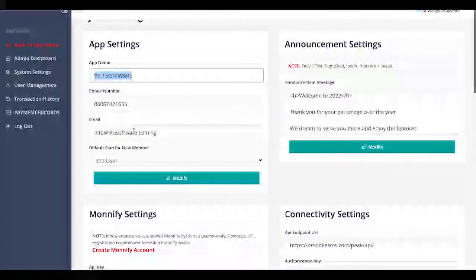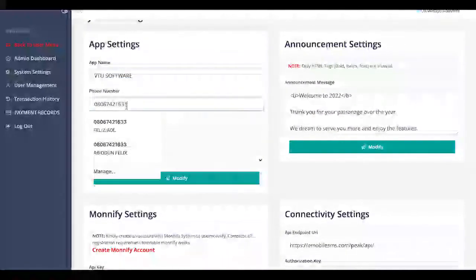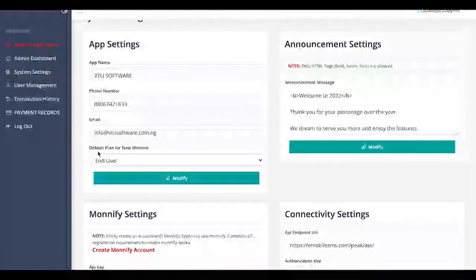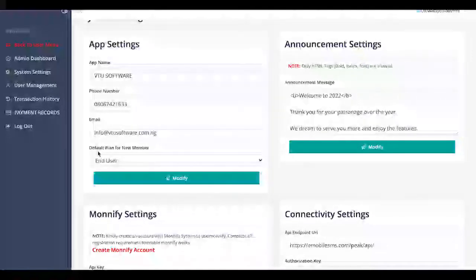You can set your app name based on your website name, your phone number, your email, then the default user plan. The default user plan is the plan that anybody that registers on your portal will be on by default. Most of the time, we make the default plan price much higher so that people can upgrade to a cheaper plan.